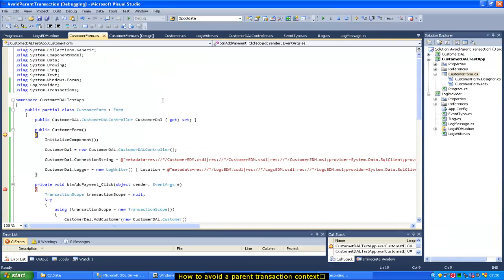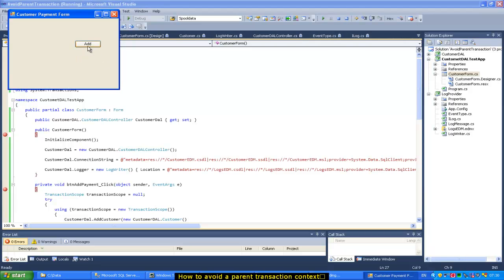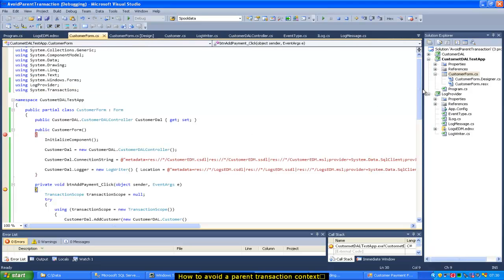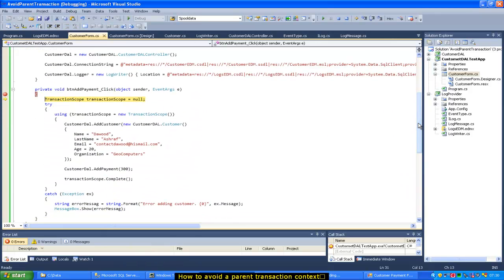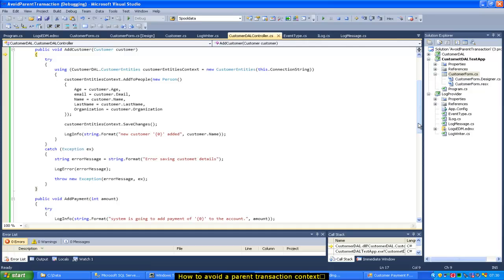Okay, so here we go to the constructor and we initialize our stuff in the constructor, and we come to the add method. Transaction scope is initialized, and add customer. If we go inside the add customer, we have this method.